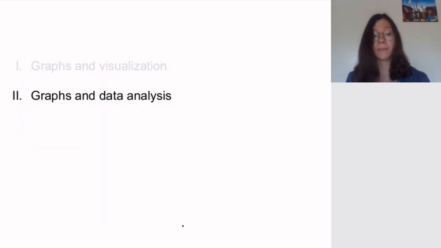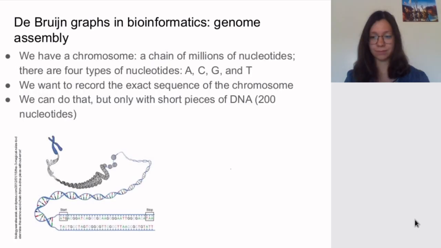Okay, so that was the first part about graphs used as a way of graphically representing biological data. The second part is more about how we actually derive that data. There are multiple examples of how graphs and network analysis are used in biology. I just wanted to focus on one specific example that I am familiar with, and this is a usage of graph theory in bioinformatics.